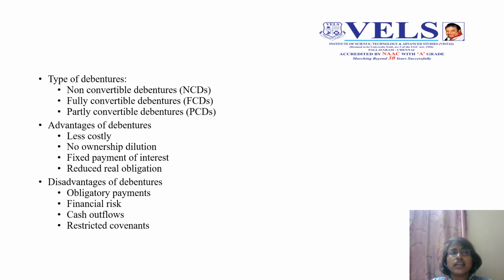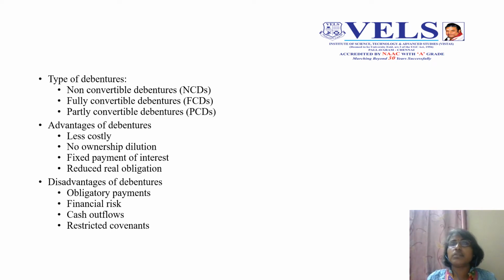The next thing is these are all the things which I have explained just now. Non-convertible debentures, fully convertible and partly convertible. Non-convertible, I have explained already, which means we cannot convert that into equity share. And fully convertible debenture is one we can convert. Suppose you are buying 10 debentures, all the 10 debentures you can convert as equity shares after some period of time.